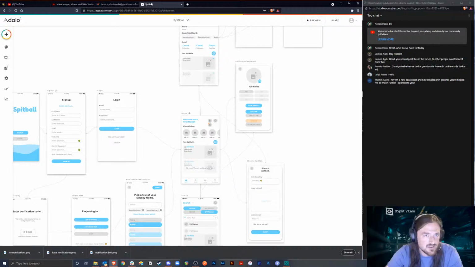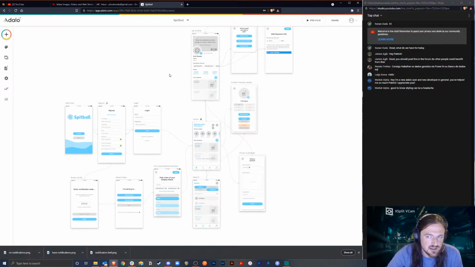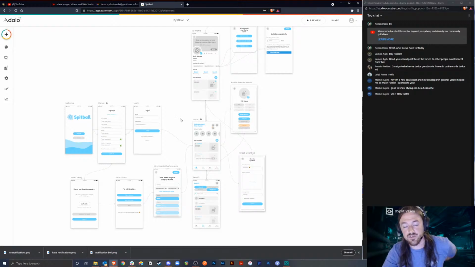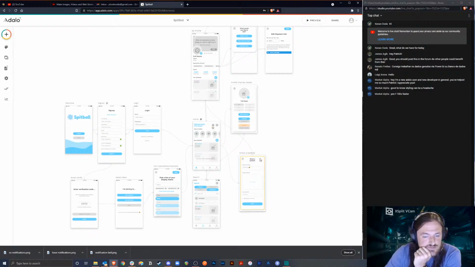So for those of you that were not here when I was explaining, Spitball is basically an app where you can, yeah, styling can be a headache for sure. And it's very time consuming to get right. Even if you have all your assets in place, it's still sometimes a pain. It's still way faster than a lot of traditional development, I think. But it does take a long time to get it right. The good thing is that once it's there, and once you understand some of the common things that can happen, it's easier to figure it out. Yeah, it could very well be 100 times faster. No joke. Definitely.